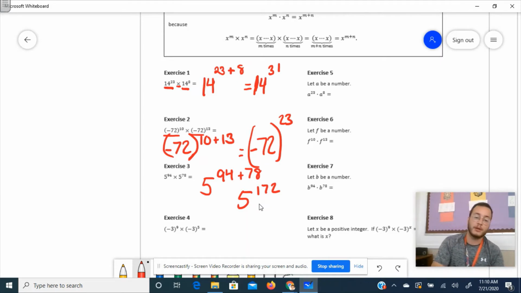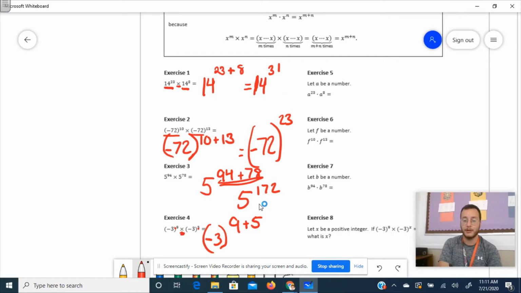If y'all don't want to do this addition right now, you don't have to. What I want to see whenever you're doing these exercises is that you know that whenever you take exercise 4, for example, the base is -3. Remember those parentheses. I want to see that you know that whenever you are multiplying exponents of the same base, it is 9 plus 5 as the exponent. I want to see that all across the board as your answers. I don't even care if you add it after. I just want to see that you know that this over here means the same thing as this. So I do definitely want to see that you know that the exponent is 9 plus 5.